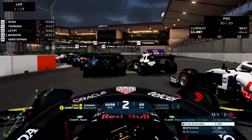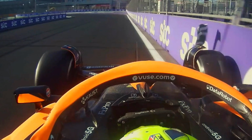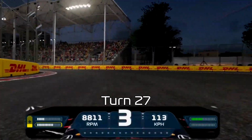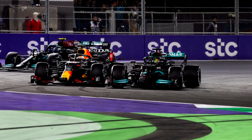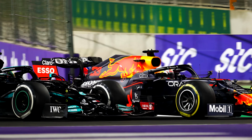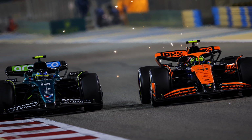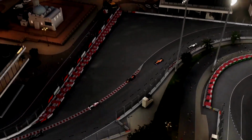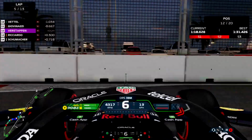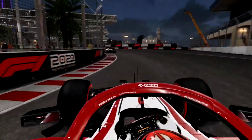Dive bombing into turn 1? Tempting. But one misstep and you're spinning or worse. Late moves at turn 27? Equally dangerous. Even when DRS helps, there's little space to fully commit. Add in traffic and blind corners, and overtakes become a gamble. In 2024, we saw 52 overtakes, but most were down to bravery, not opportunity. Every move requires timing, courage, and an exit strategy. And when strategies are constantly disrupted by unpredictable race flow, boldness matters more than raw speed.